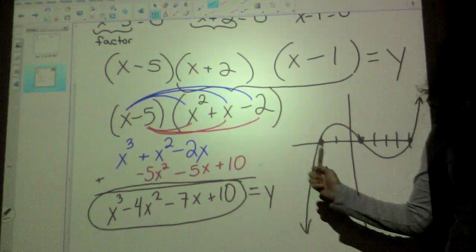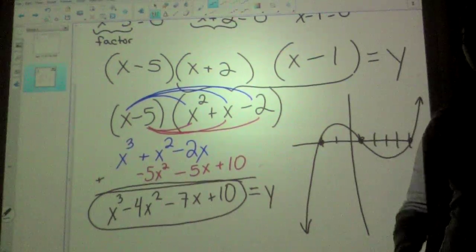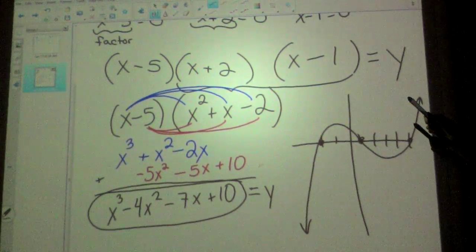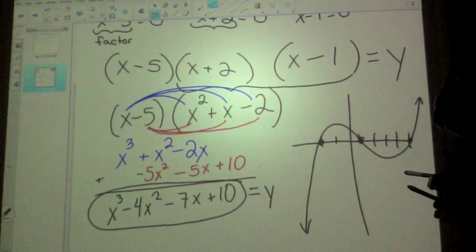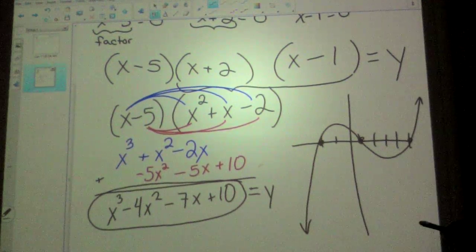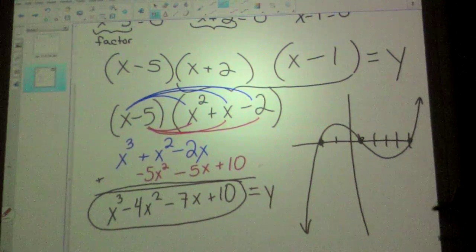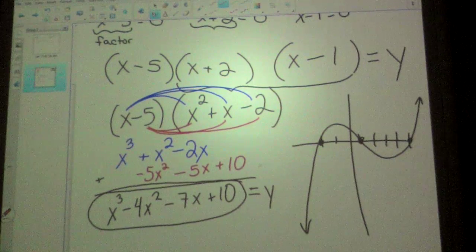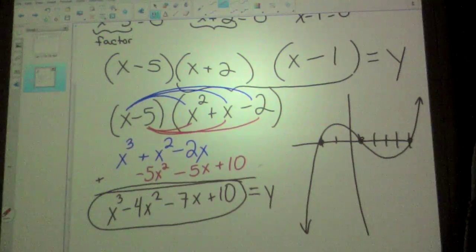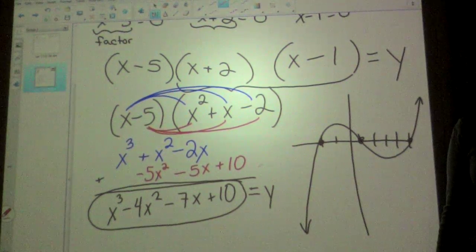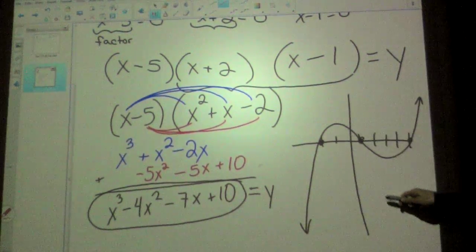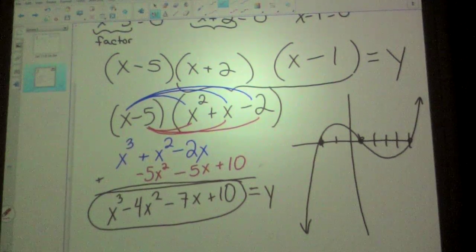My polynomial looks like this. If you were to multiply everything by a negative 1, that would just change the direction of your polynomial. It would flip over the x-axis. So your polynomial might look like this instead. Still goes through the x-axis at the exact same spots. There's nothing wrong with that. If you stretch the graph, multiply by a number that's not even negative, multiply by 5 or 3, that's going to make these hills and valleys longer, but it's not going to change where you cross the x-axis. Does that make sense?